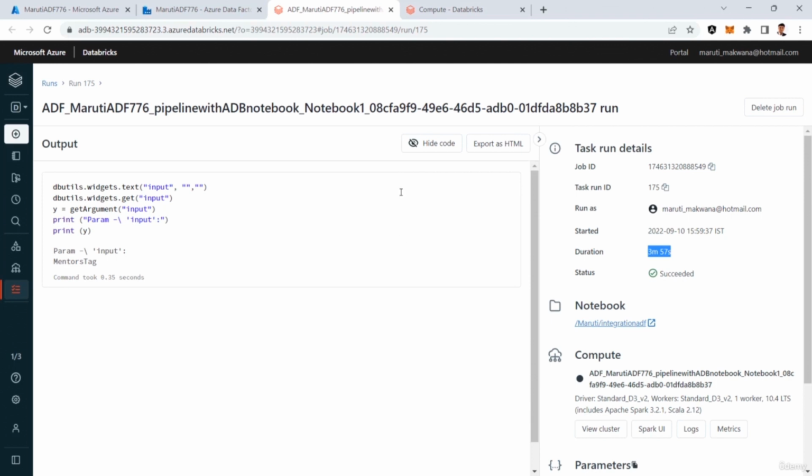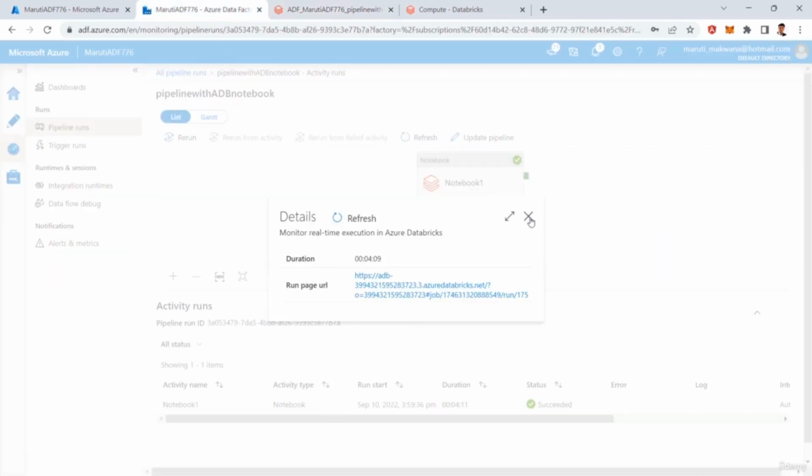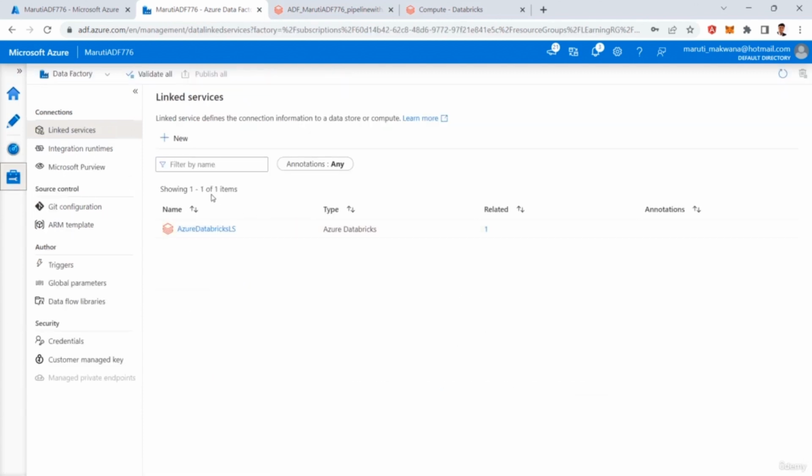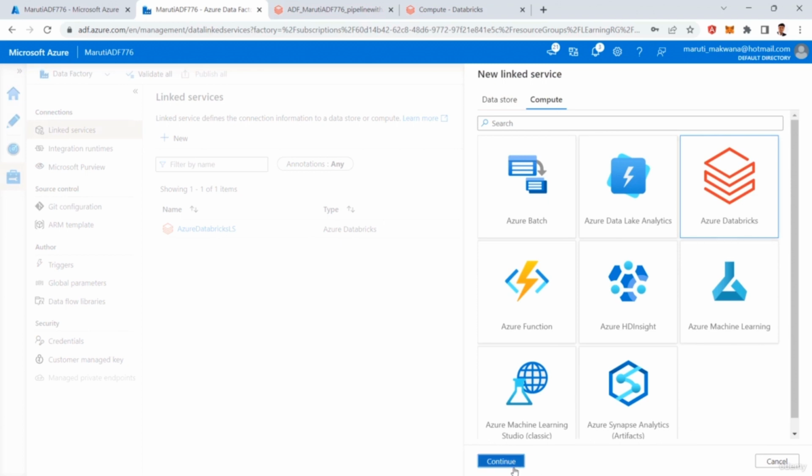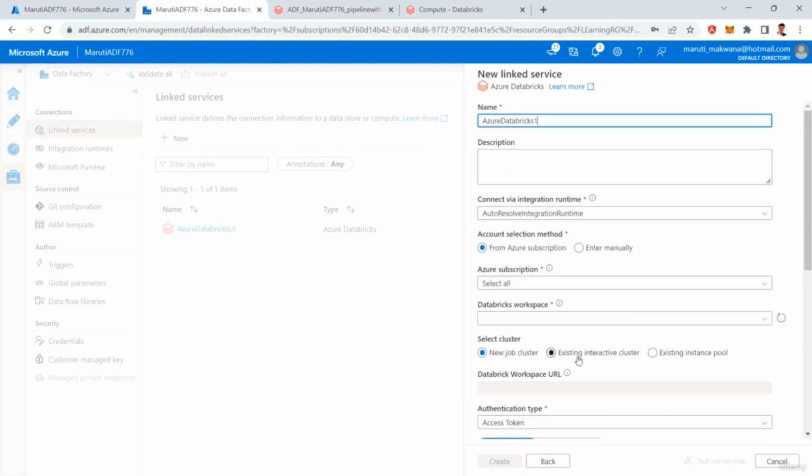And obviously, you can try the same kind of integration once again by creating a new linked service. But this time when you create a new linked service with Databricks, instead of job cluster, you can choose an existing interactive cluster, and that's not going to take this time because the interactive cluster is already running. It's immediately going to execute the job and give you the output. But cost wise, because this is continuously running, interactive cluster is going to cost you more and job cluster is going to cost you less. I hope you're getting this.